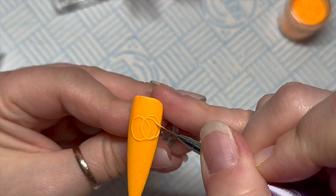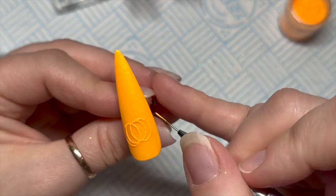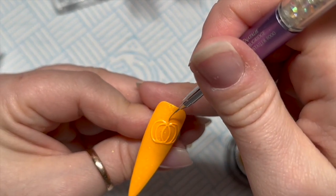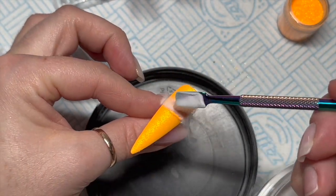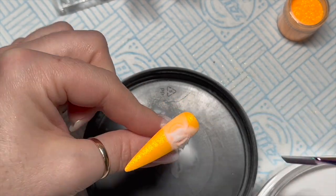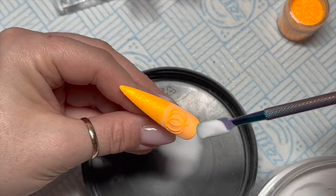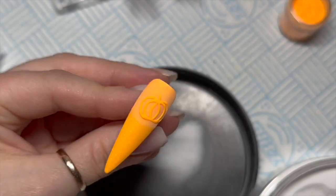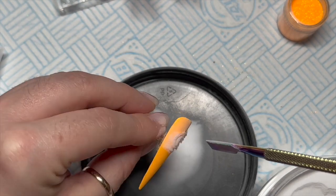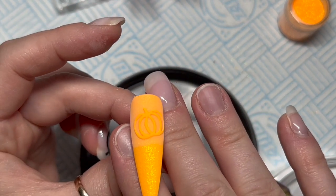The pumpkins are quite easy to do — the hardest thing was trying to get them all the same size. It's literally kind of like two C's touching, and then you just do some curvy lines and a stalk, and you've got a pumpkin. Then I'm going to sprinkle acrylic into the uncured gel paint — the gel paint sucks up the acrylic powder and that's how it's going to look matte. You don't have to apply the acrylic if you want shiny. Just leave it a few seconds before you pop it in the lamp to make sure there are no shiny patches remaining.